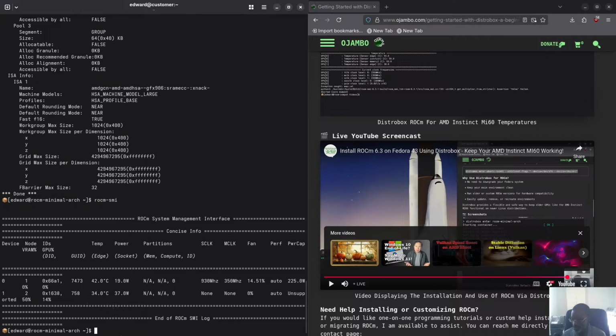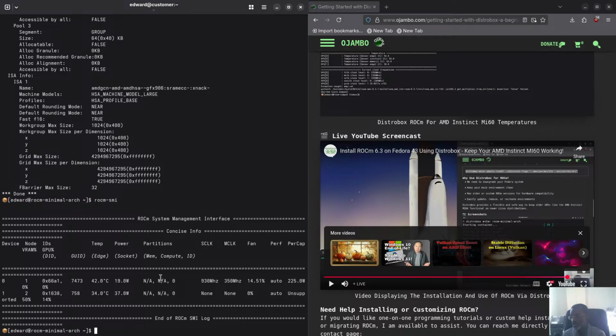Then you see it says end of ROCm SMI log. So this is something that I've not been able to get in Fedora. Even Fedora 42 always gives an error. So this means that we have our GPU and it's working. Remember last night there were some issues. I said I resolved all that stuff permanently. Yesterday, sorry. So we have the GPU. Now I said I also installed llama.cpp.